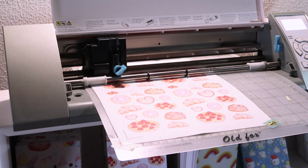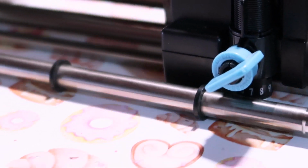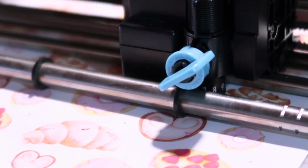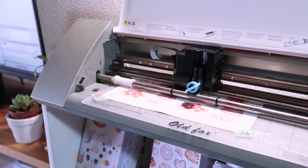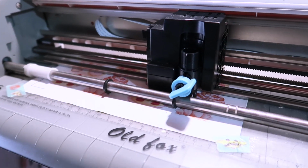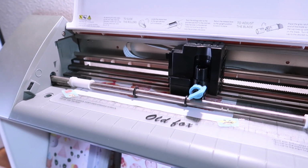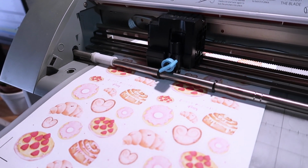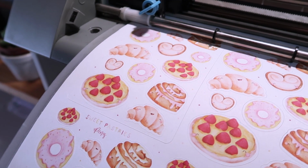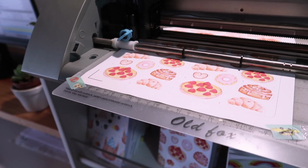And now we wait. So this is just finishing up the red cuts, so let me show you what happens. So the machine kind of stops, and then it will start other cutting settings. And as you can see, it's now cutting the squares around, and I didn't have to do anything because I already chose those settings on the computer over there. It's done.